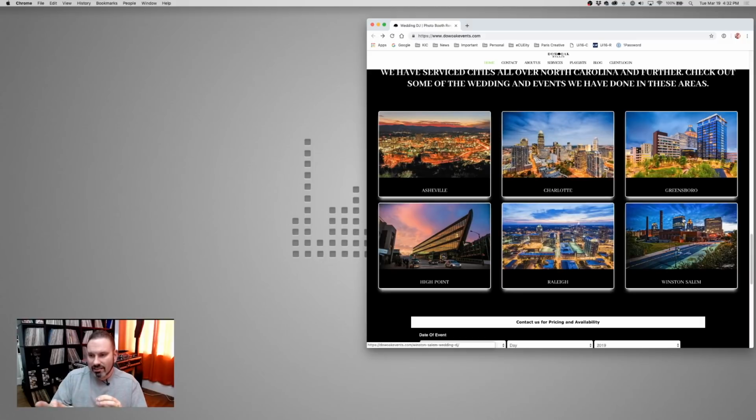I think this is actually done fairly well. You've got beautiful views of the city. I think it's a great use of photos. It keeps the idea that these are the major points of the area, and it's broad. I used to live in North Carolina. I used to live in Cary, so you've got Raleigh. I'd almost put Raleigh and Durham in there, but that's just me. Winston-Salem all the way down to Asheville and Charlotte. So you're covering the whole gamut of the area.